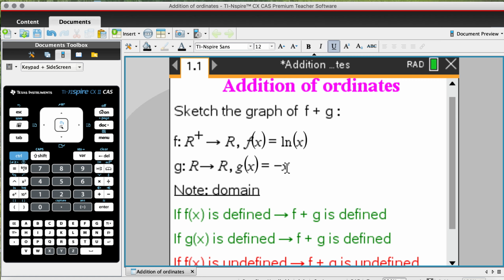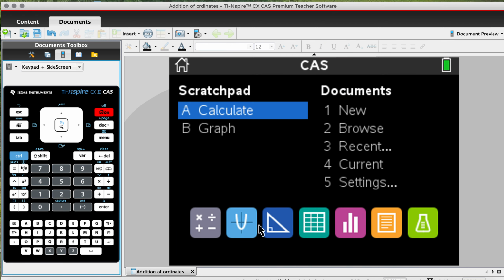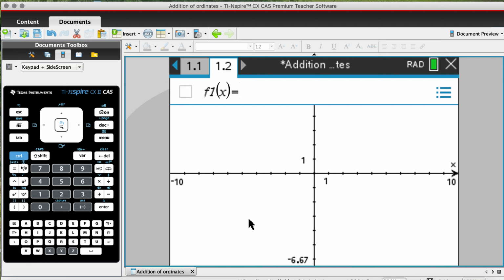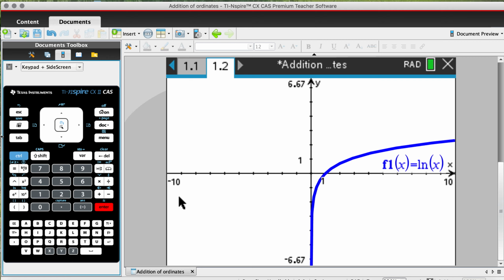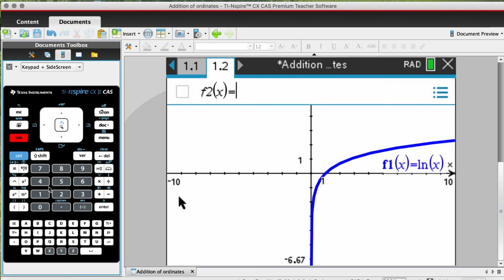So in order for you to perform this addition of ordinates to get an accurate sketch of your graph, what I would like you to do is open up a graph page for me. In f1, we're going to sketch our log graph, and in f2, we will sketch our negative linear graph.